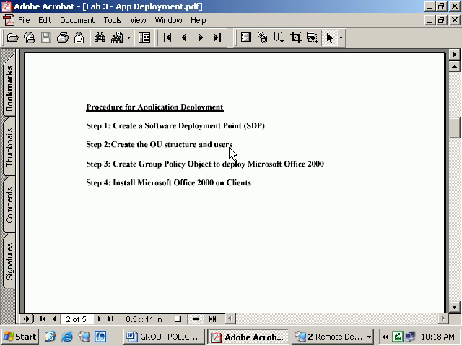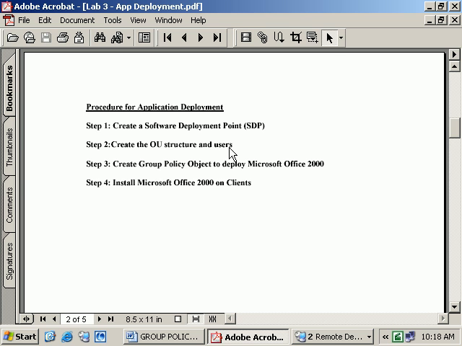Administrators, on the other hand, would like to control more the user environment. So it's a good idea to actually assign these applications to users so you control exactly which user gets what application. For example, a specific application like an accounting package should only be given to accountants, not installed on all the computers in a network, for licensing issues and for other issues as well. They're never going to use it. So why bother to install it on those computers? So that's a decision you have to make.